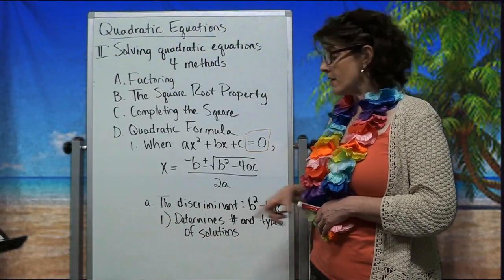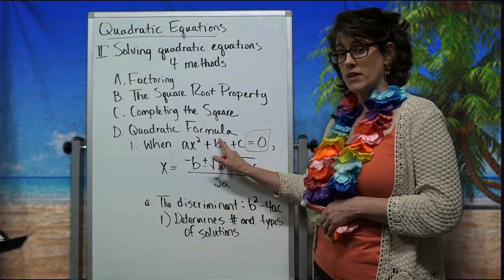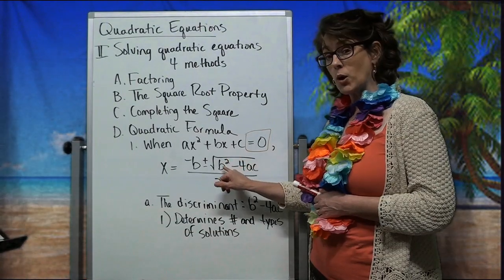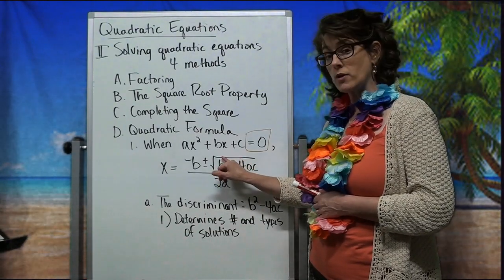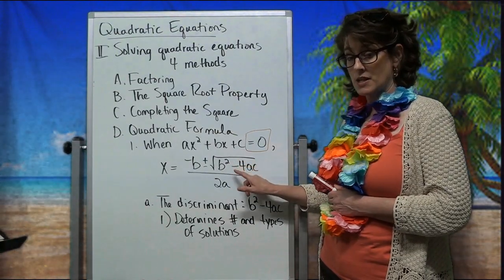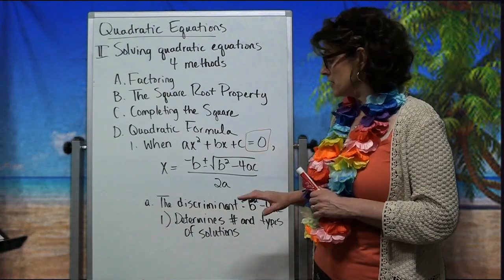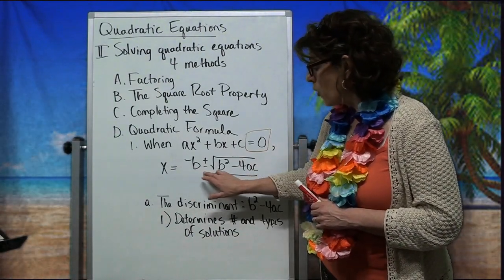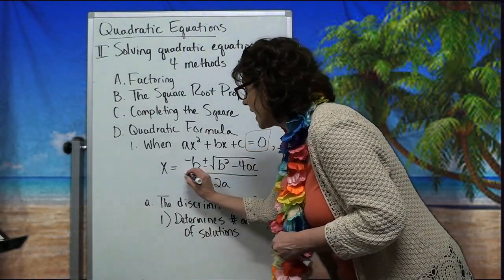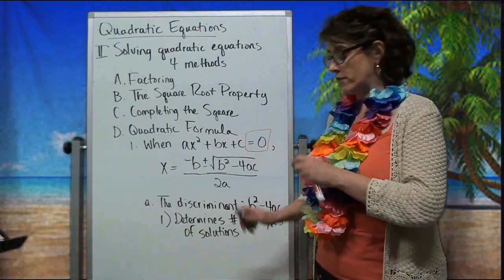One of the common things that's left off is this opposite right here, this negative. You always want the opposite of whatever that sign is. Another common mistake is that people forget the squared part on this b. It is b squared. Another common mistake is they forget that this is a minus 4ac and instead they'll make it a plus 4ac. The other very common mistake is this 2a. They will only divide it into this back part here. But you need to understand that the entire expression up on that numerator has got to be divided by the 2a, all of it.